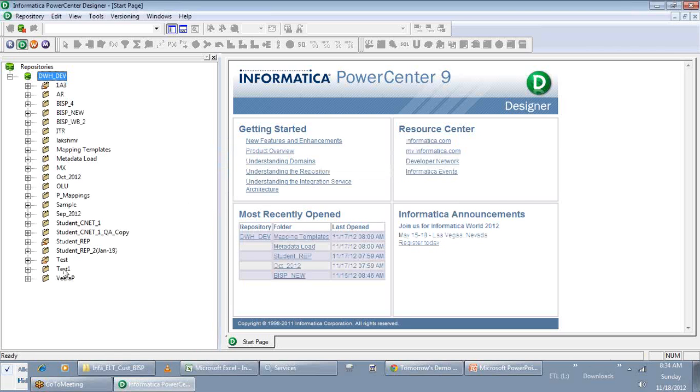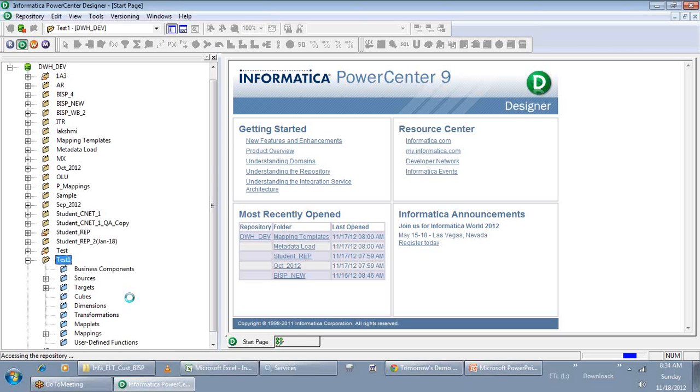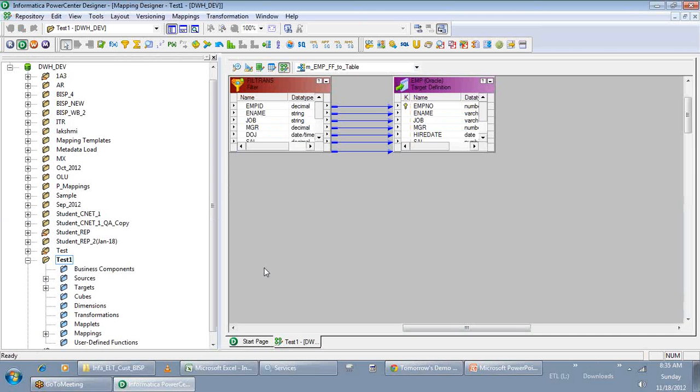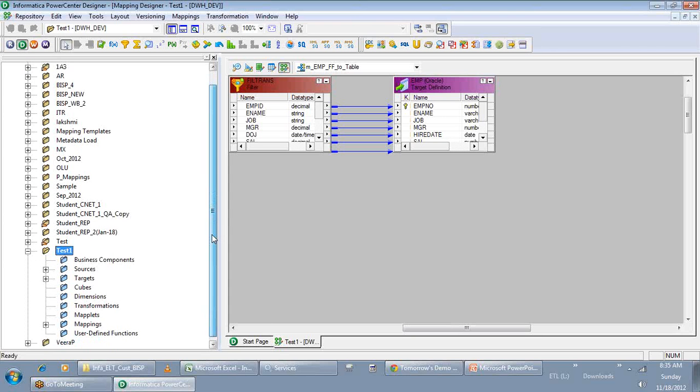There are some things which you might not be able to grasp here, and I'm creating this just to show you the flow. Once we start the actual course, everything will be dealt with in detail, including your menu options, what these icons are, how the tabs are handled, and what you should do. So I'll create a new flow now. That flow is called a mapping. I'll tell you about each of the objects.